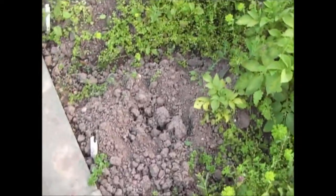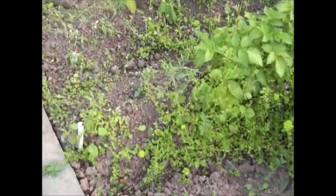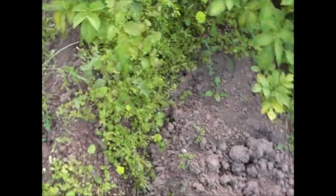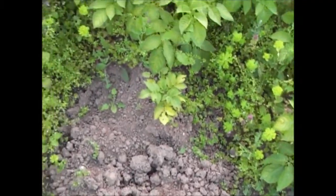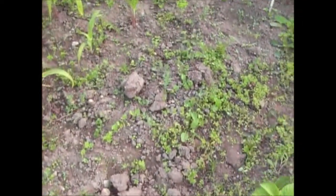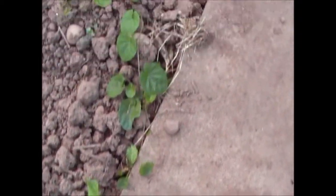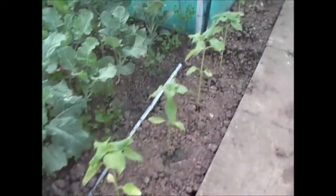So what I intend to do, now it's dried out, is I'm going to put a few more seed potatoes in here. I know I'm really late, but better putting something in there than leaving it bare. This little bit here, I'm going to dig all that over, and that's where the squash is going to go. Still getting a bit of bindweed through the path here, so I've left that on there so I can spray it with some weed killer. You've already seen the sunflowers.